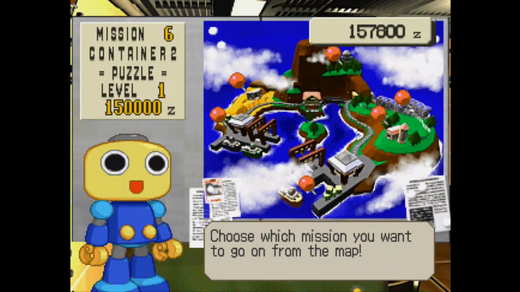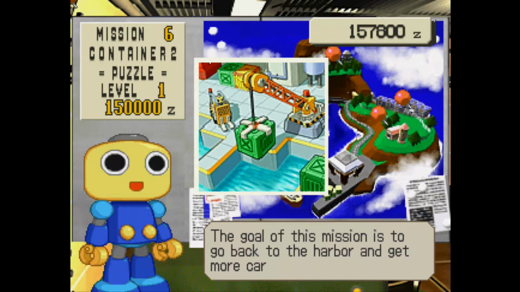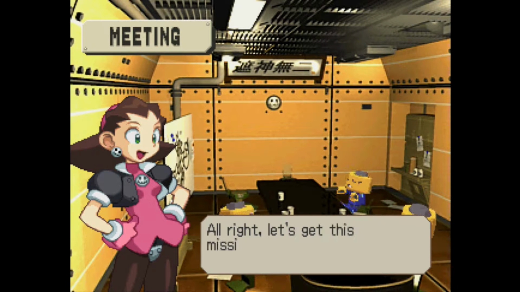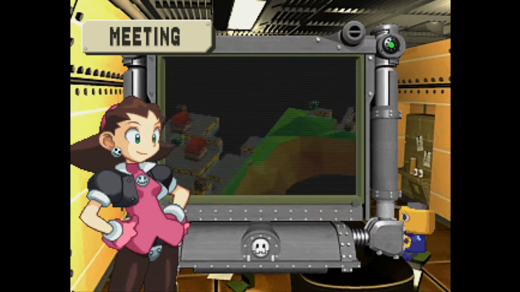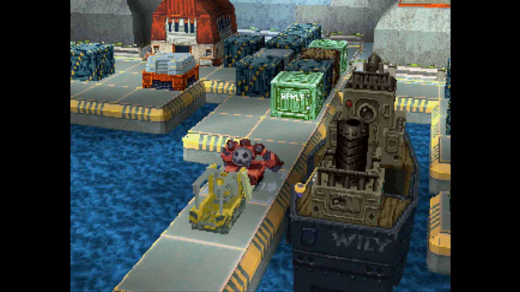I assume that we're going to have more than these six as time goes on, like maybe 8 or 10 in total. But we haven't done go back to the harbor and get more cargo containers. Yeah, I kind of had a feeling, judging by the fact it was called Container 2. So I'm going to try a couple of these. I might take a swing at the dig again, now that I have a better idea of what's going on in there. We're just going to jump right into the mission. I worry that I might be missing out on one of the aspects of this game by not looking at the Servbots a little more.